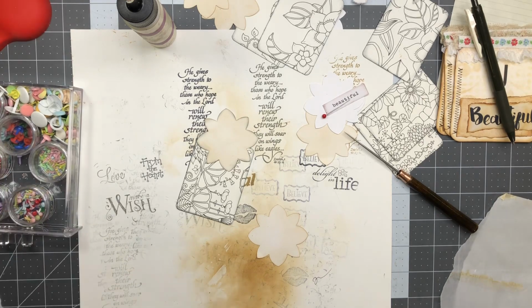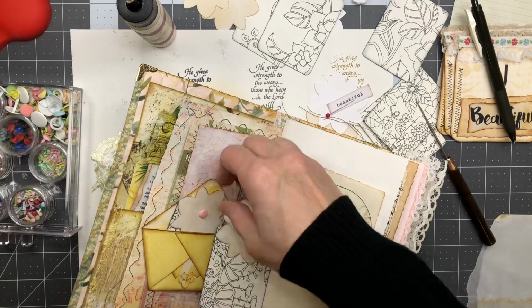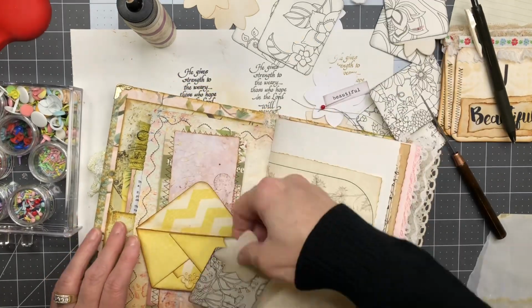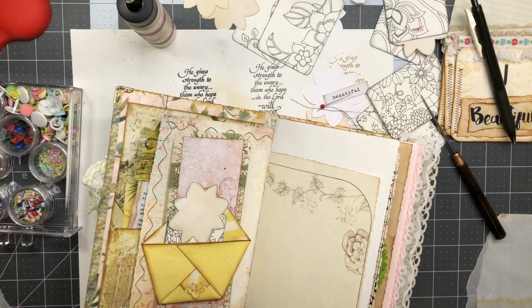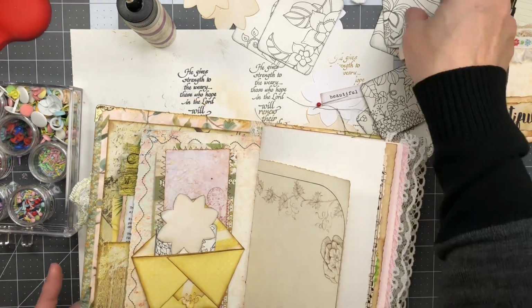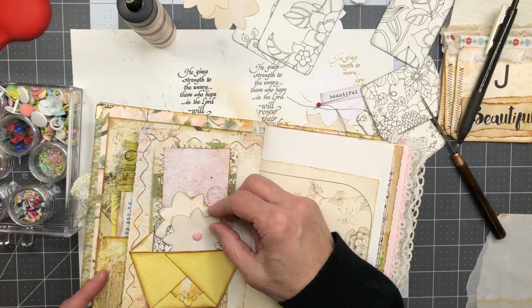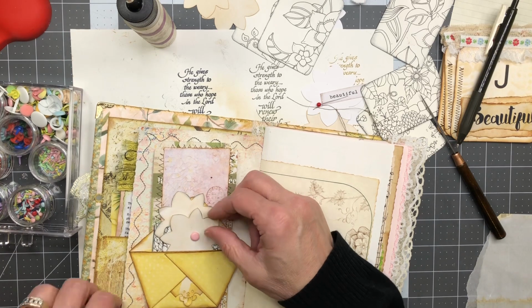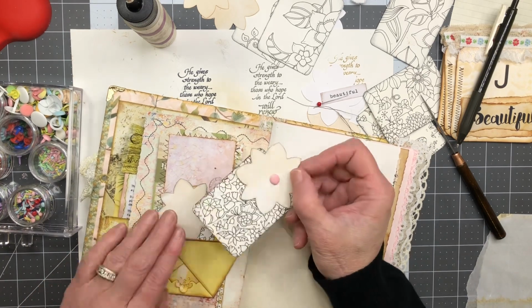Let's see. Yes, that's more of what I was thinking in my mind. So I like that. I guess I can put, not this one, but I wanted to have two of them in here. So maybe I can just go with that. I don't have to waste it, right? I can just keep using it. Okay, one with and one without.